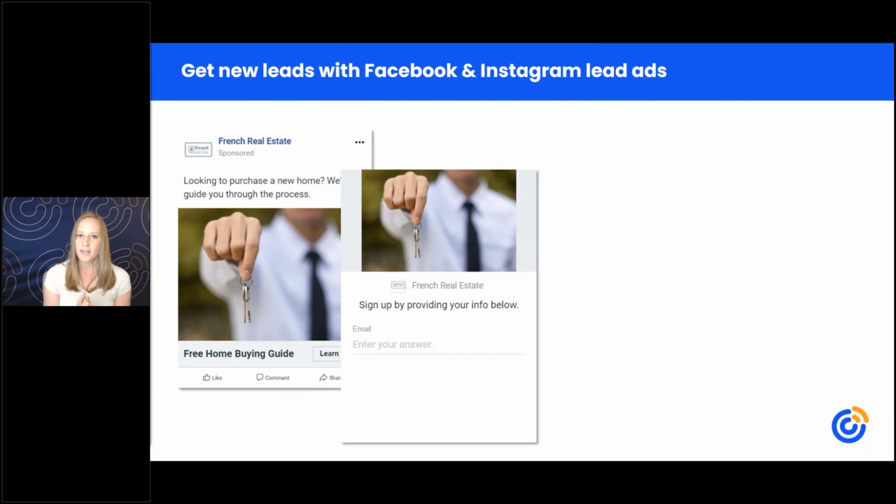As a real estate agent, I know one of your biggest challenges, like you saw in the poll, and if I polled you again you'd probably answer, is getting more leads. When someone is searching for an agent or real estate services, they're likely to go online. They may run a search and find you on Zillow, on your website, on social media, or a variety of other places. All of these are opportunities and places where you want to be collecting their information to get those new leads.